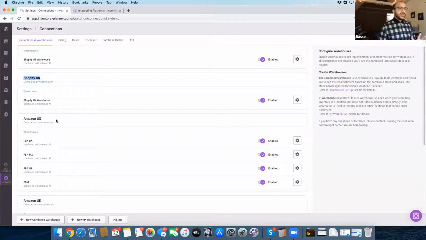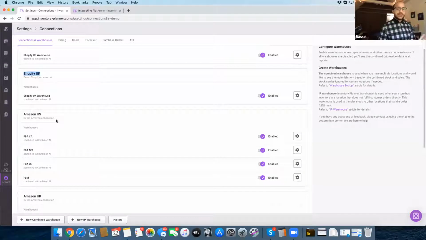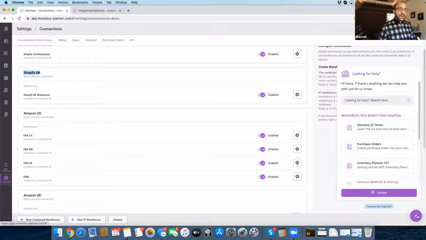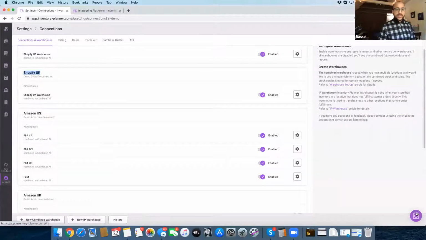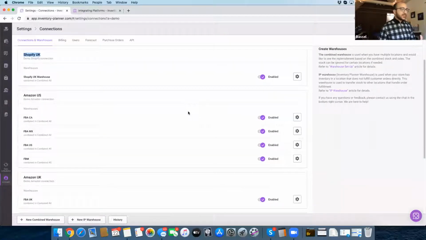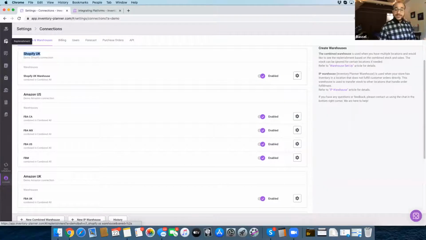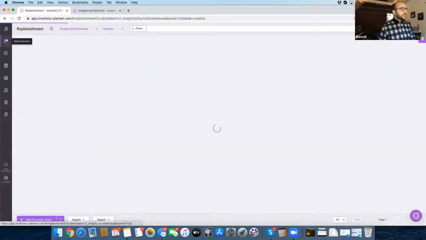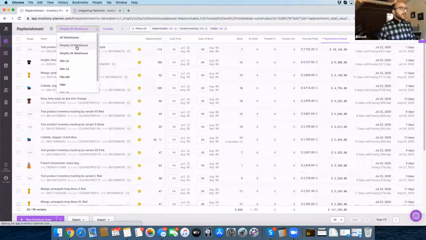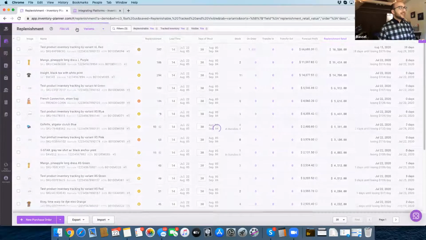Amazon has a unique integration. And if you're curious to know more about exactly how that works, we have some really thorough documentation you're going to find in the bottom right. You can always search for articles and definitions and everything here in the bottom right. It's a really helpful place to go. Any locations that we enable here as part of our setup, once we go to the different sections of Inventory Planner, such as this replenishment section, this is where your forecasting and replenishment is really concentrated, all your planning. Any locations that we enable are going to appear here as options in the top left that we can switch between and see a ton of information.